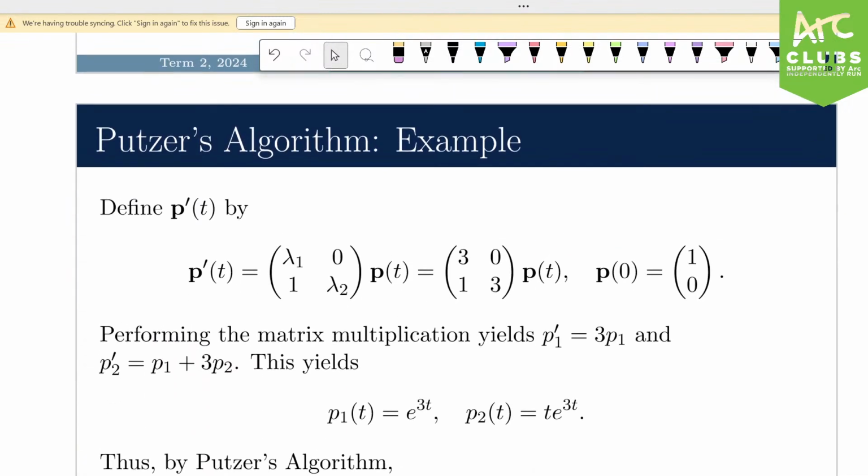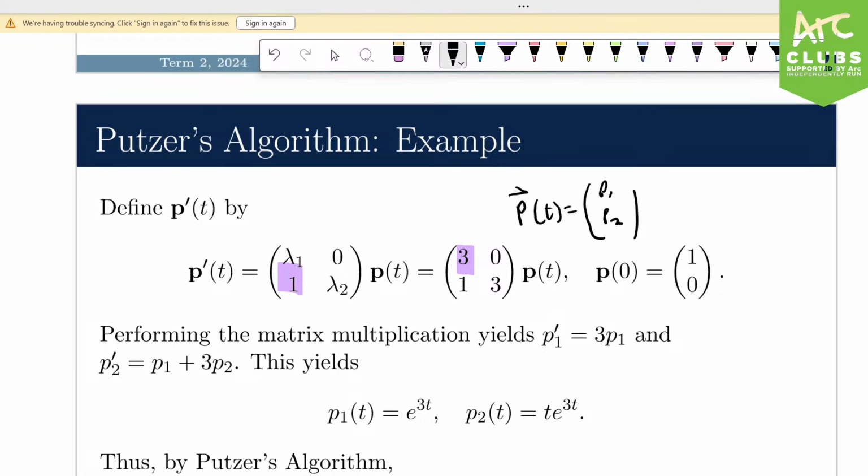Let's define P of T. So P of T, remember, was our diagonal matrix with the eigenvalues along the diagonal and the ones below each eigenvalue. So the only spot that we can put a 1 below an eigenvalue is in this left column. It's this spot here. So we put 1 there. And then we sub in our values. So lambdas, they're both equal to 3. So we get 3, 0, 1, 3. Very nice.